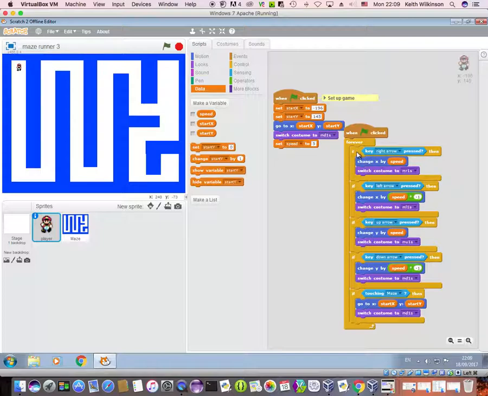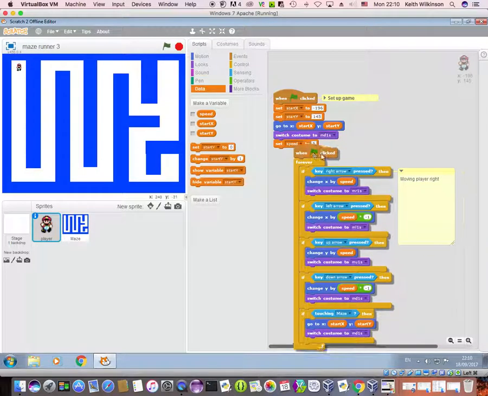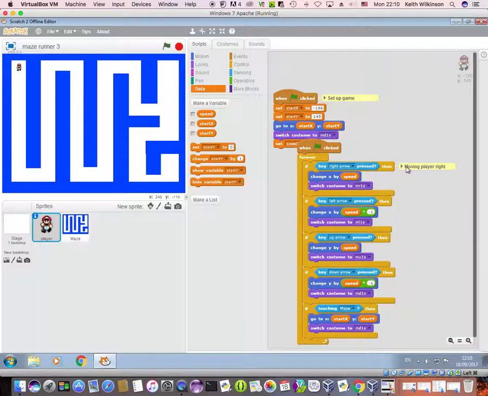So click on the block that you're interested in. I'm going to click on this if block. I'm going to right click on the if block and click add a comment. Now what this block here is doing is it's moving the player right. So I can put my comment in there, moving the player right. Now we can't see that at the moment. Let's move that back into here. And when I click on the arrow, it just gives me a comment for that if block.